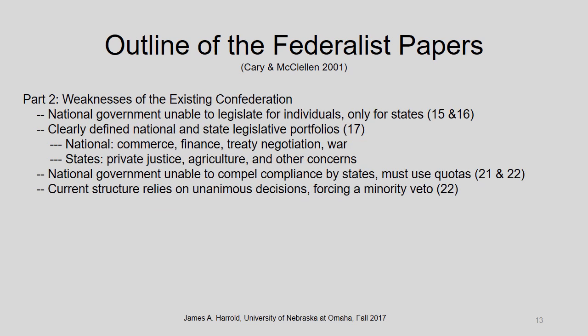That was that. The second part was the weaknesses of the existing Confederation, and they really didn't have to try too hard to do this because it was weak. Because the Articles of Confederation were like a committee wherein everybody on the committee had to be in favor of an action for it to happen. Otherwise, there was no consensus. And so really they said, under the Articles of Confederation, the national government is unable to compel the states to do anything at all. I mean, taxes, raising a militia, there is no coercion power of the national government.